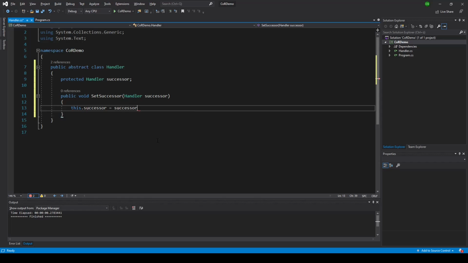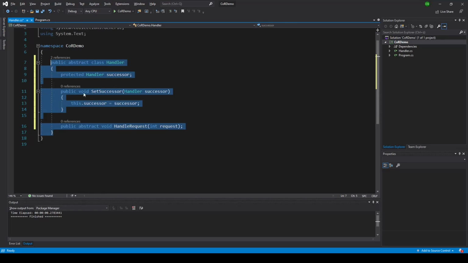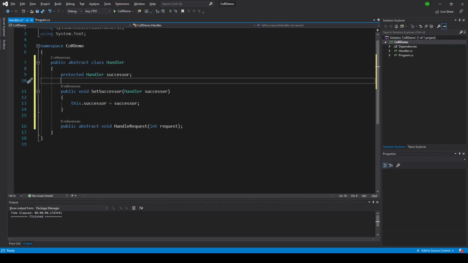And then the last thing missing, of course, is the handler request method, which will not be implemented here because every concrete handler will have to do this in the way that it wants to. This will take in a request like this, and that's basically it.